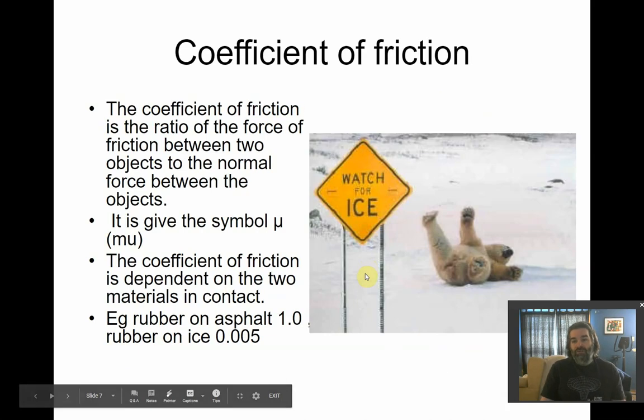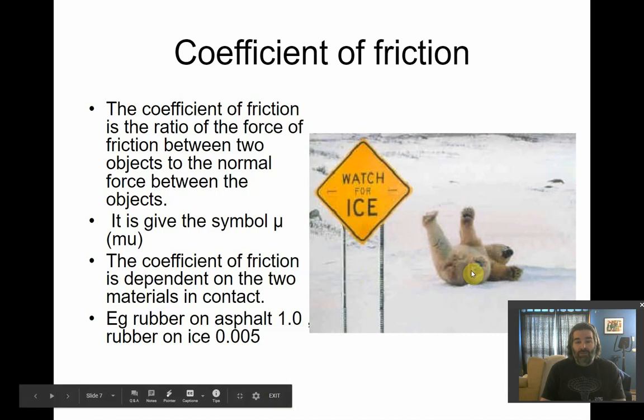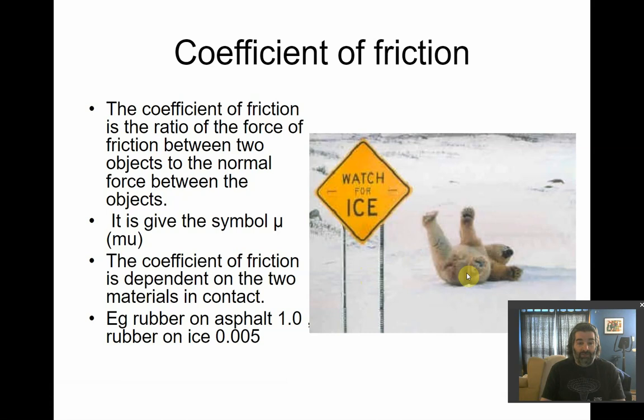So the coefficient is dimensionless. It's the ratio of the force of friction between the two objects. It has to be determined experimentally, okay? So I'm either going to give you enough information to solve it, or you're just going to look it up. If there's ever a missing one in a question, just Google it. You can find all the coefficients for just about everything. It's given the symbol mu. If you're trying to hand things in electronically, you can just write a small u. That's fine, I'll know what you mean.